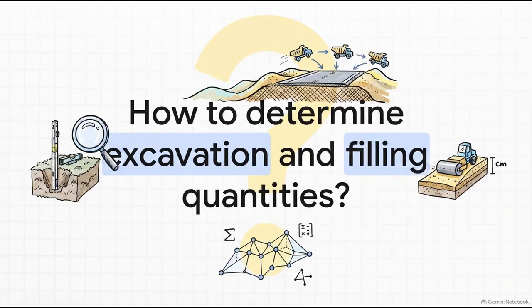So this brings up a staggering logistical reality. How do engineers actually know exactly how much dirt to move to make a road perfectly flat? Because when you're carving a path through natural terrain, you're dealing with an incredibly chaotic environment, and the financial and structural stakes are absolutely massive. A miscalculation of elevation by just a few centimeters across a 10-kilometer stretch translates to thousands of unnecessary truckloads of material. That means millions of rupees in wasted fuel, enormous delays, and potential structural weaknesses.